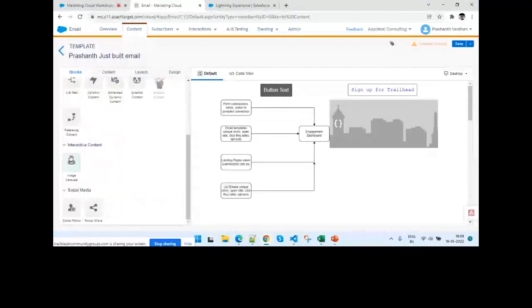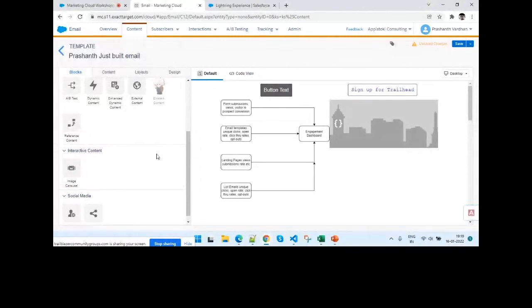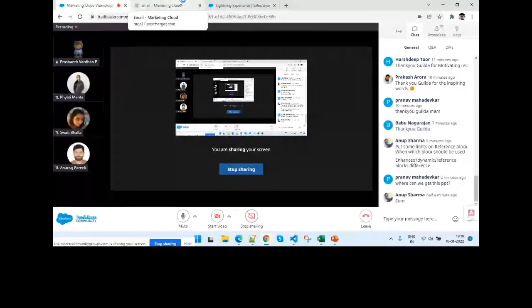Social follow, social share is something that we use on a regular basis. Okay, but for your reference content, I'll try to get some content and I'll share it with you. Okay, so probably you can just ping me somewhere on Twitter or so. Probably I can share more information on that.